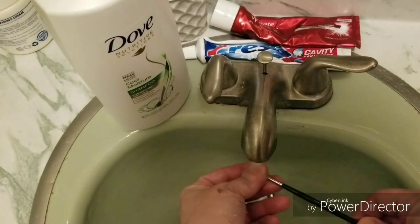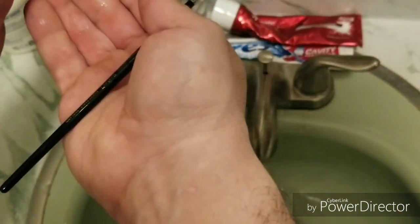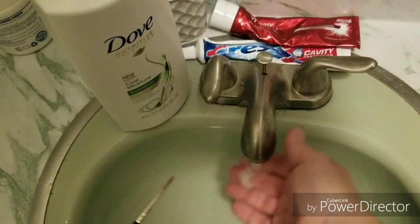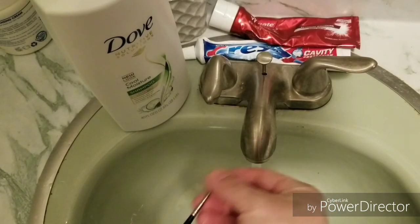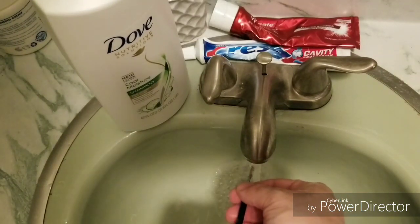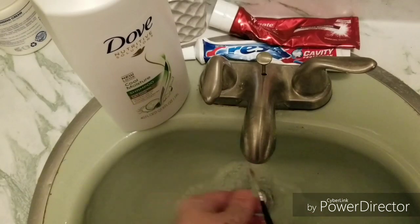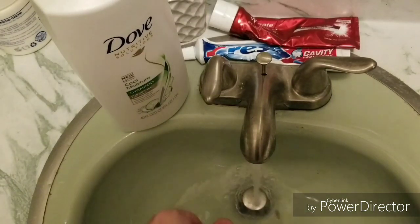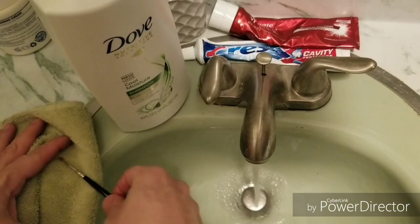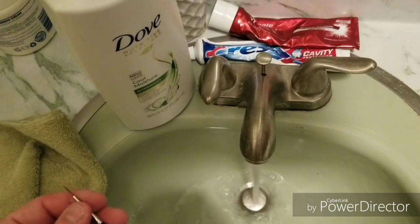I wash the handle. I take some hot water, turn it on, and twist the brush in between my fingertips. Then I take a little bit of shampoo — whatever shampoo you're using, I use Dove — and I take a little bit on the tip of the brush. Rinse the rest off, give it a twist in my fingertips, and let that soap get into the hairs of the brush, washing out any paint that might be left over. Then I twist it under the hot water in the same motion. Make sure all the soap is out because you don't want to leave any soap residue in the hairs of the brush. Then I take a towel, dry out the brush, give it a couple of twists, put the towel over it and try to dry it out as best I can without messing up the point.